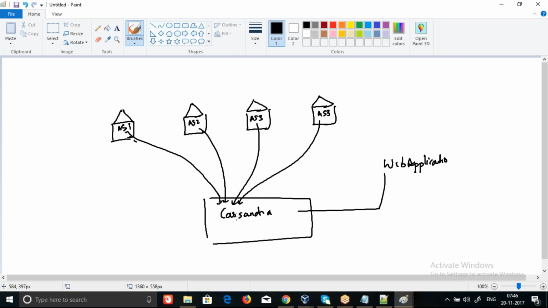Similarly, it can make a 911 call to the police station, which is also an event saved in Cassandra. The house owner may also turn the alarm on or off, and even those events will be stored in Cassandra.